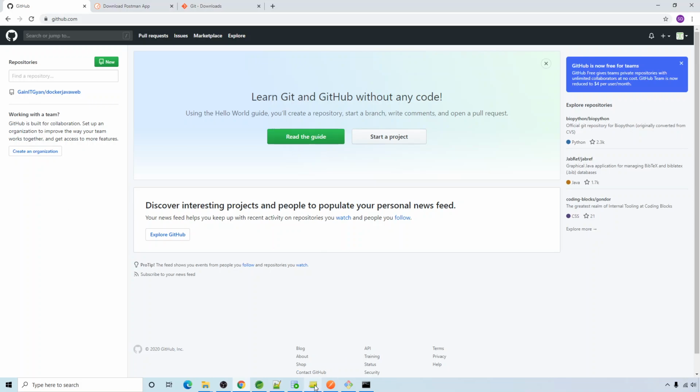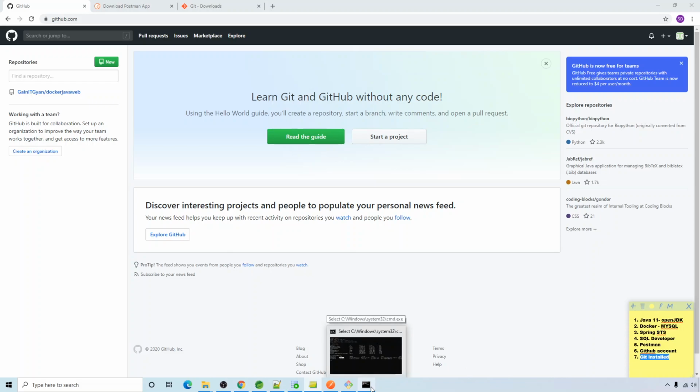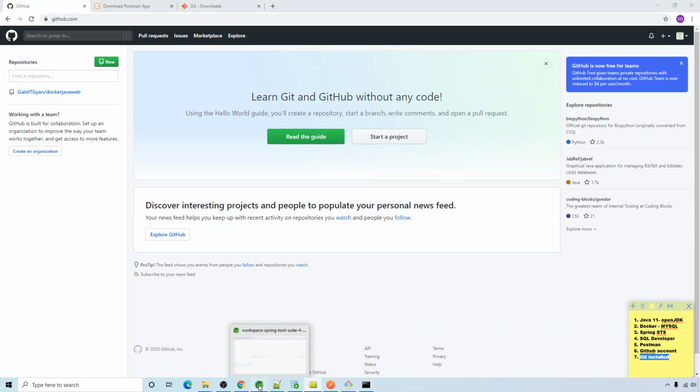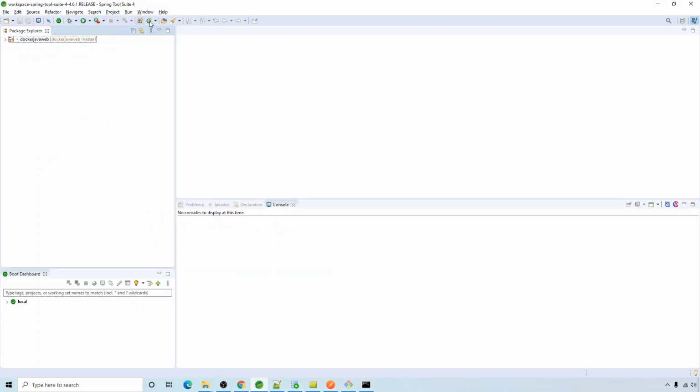Okay, and next we have is Git tool, and this is not a must. Okay, it's an optional tool that you can install. Sometimes if you are doing the Git commands using CLI, you can use Git through your command prompt. And if you are comfortable doing Git commands using the IDE, you can use the IDE, that is a Git plugin that comes with the Spring Tool Suite, or any IDE that you are using.